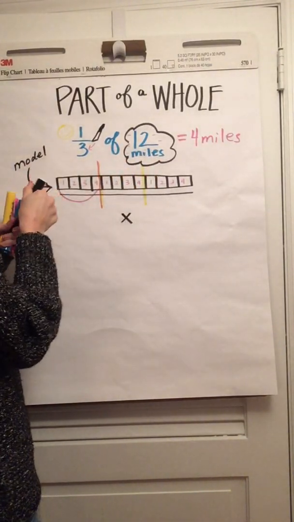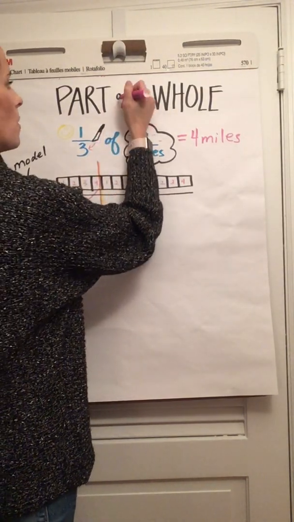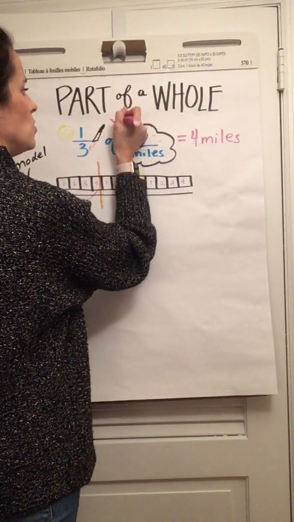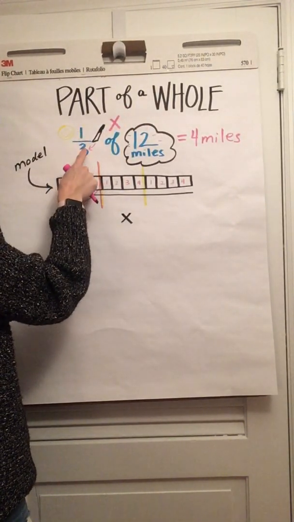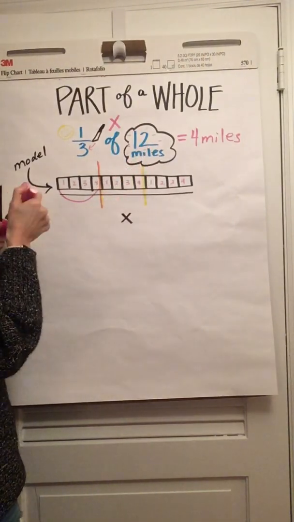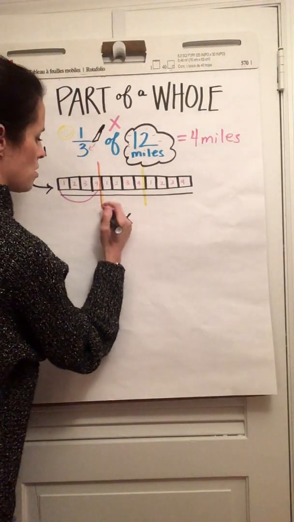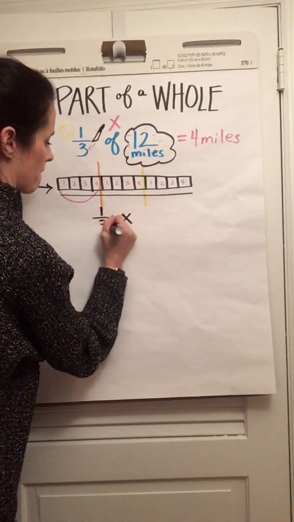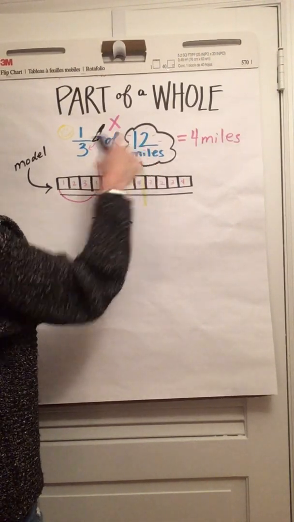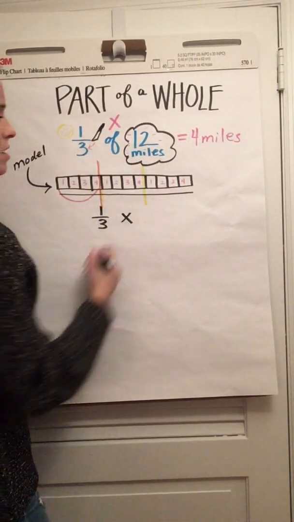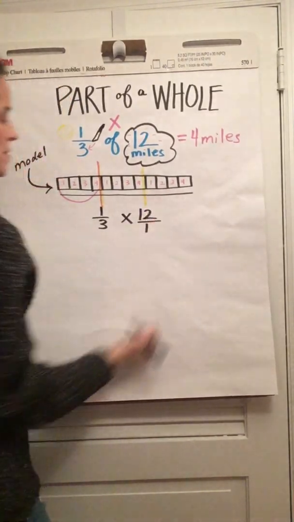Okay, so let's go over something that we've learned before. Whenever we see "of" in math, we've been thinking about using that multiplication symbol. So really what you're doing is 1/3 of 12. So let's set it up, same problem, but let's set it up down here. 1/3 of, right? We said "of" is multiplication. Now how do we write 12 whole as a fraction? 12 whole as a fraction is 12 over 1.